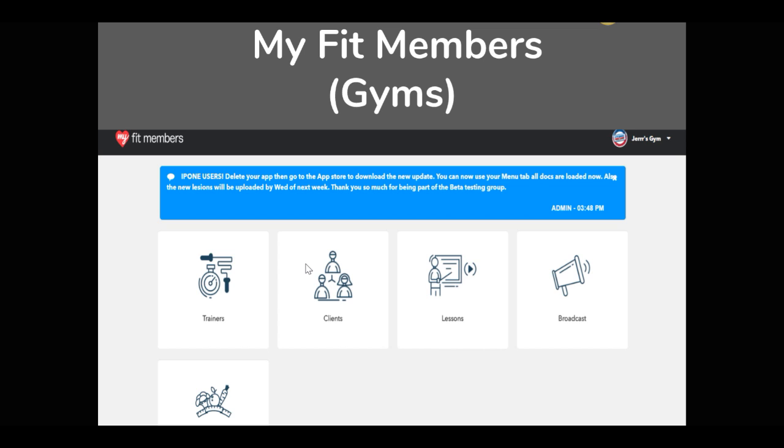So the first thing we're going to go through is trainers, how to add a trainer, because everything flows club, trainer, then clients. You actually have to have a trainer set up in order to put clients underneath it. Now, our trainers, it does not have to be a trainer. It could be an admin. We have some clubs that have members doing it, so we assign some members 5 to 10 clients because they want to help out. We call it our Pay It Forward team, which we'll talk about later in some of the videos of how to structure that.